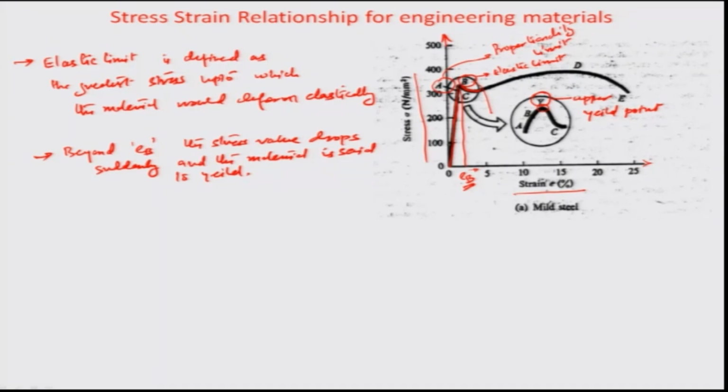Where the actual flow behavior of the material starts to take place. So, beyond the threshold Y, you see that the stress comes all the way down to this point C here from the upper yield point. So, if I apply more external force, obviously the material is going to be strain hardened. As I told you earlier, there is going to be a lot of dislocation movement within the material, creating a traffic jam, which will not allow the material to extend further, or it will resist the process of dislocation movement within the crystal lattice.